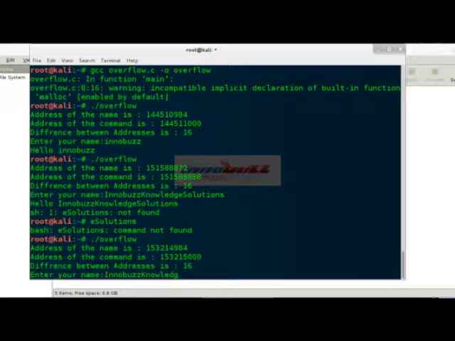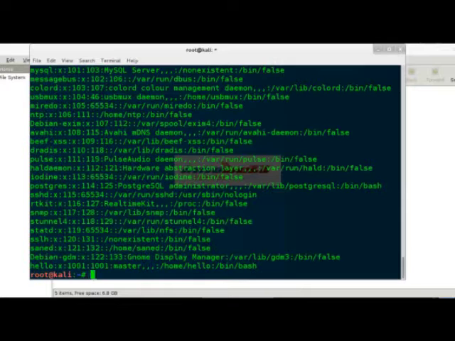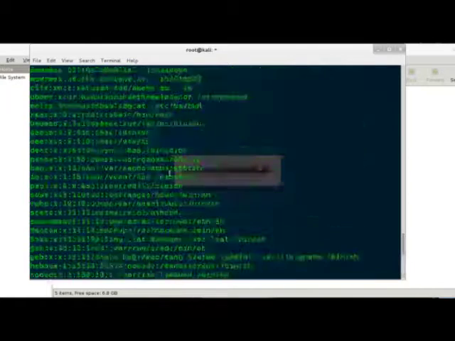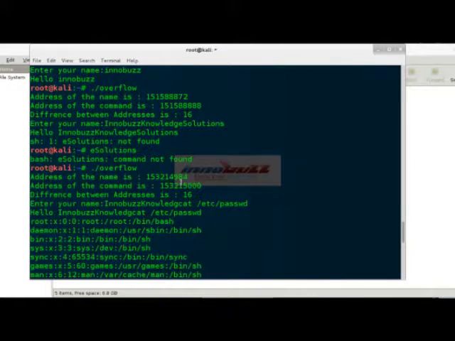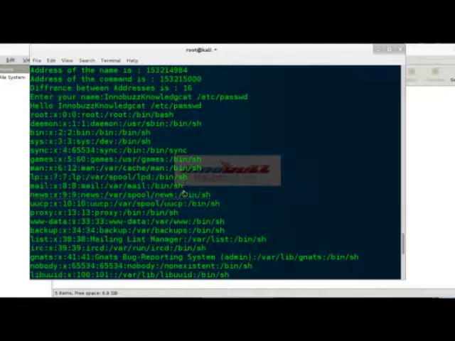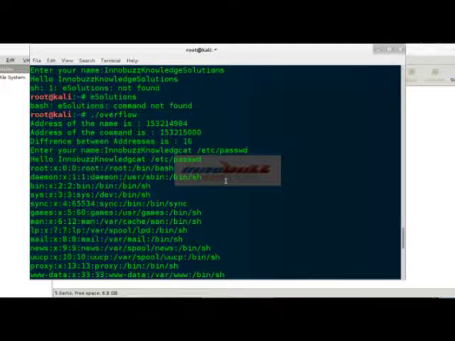So let's suppose I'm going to type this command: cat space forward slash etc forward slash passwd. Boom, you can see on your console what we are able to do. We are just able to see the password file in Linux. That's amazing, isn't it? So we are possibly able to trigger the buffer overflow attack in my simple program.